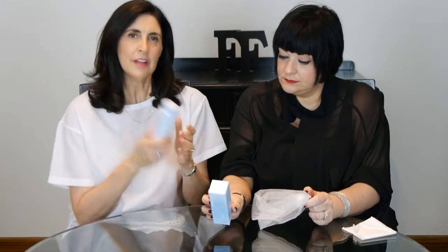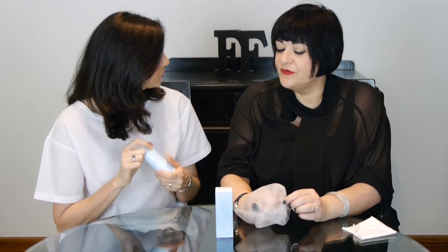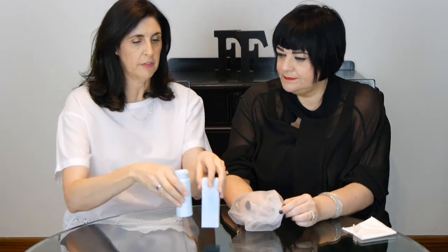It's cheap. It's £9.50, and it would last you a long time, because you literally need a few grains in your hand or with this net, and it creates loads of foam. On that theme of travel, check out DHC when Tracey gives you the link, because they do great impregnated cotton buds and things, which are perfect for travel. Really good. So this is £9.50.